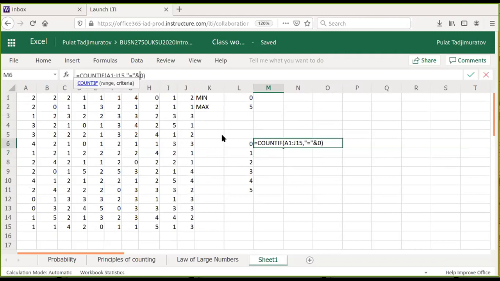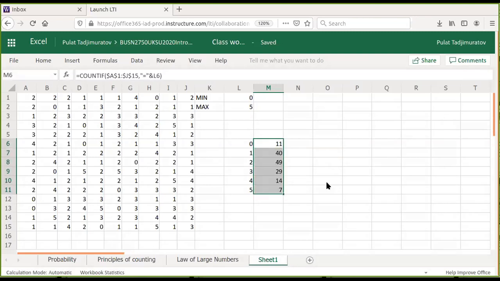Oh, and instead of that 0, I should put the table. Okay, now it looks all right. So we have 11 zeros, 40 ones, 49 twos, 29 threes, 14 fours, and 7 fives.